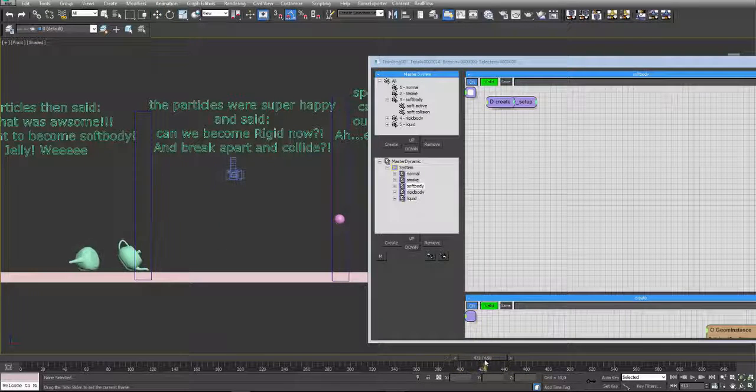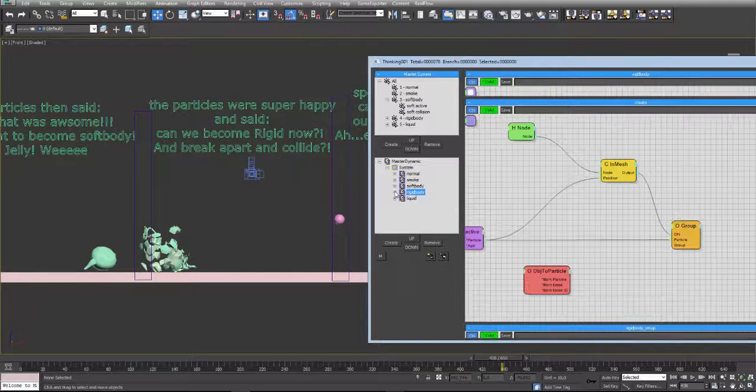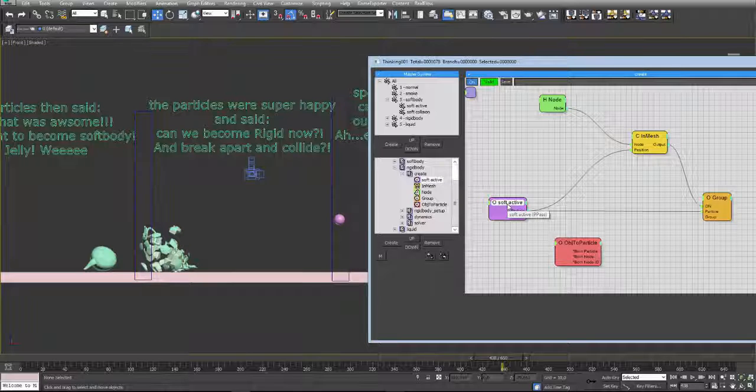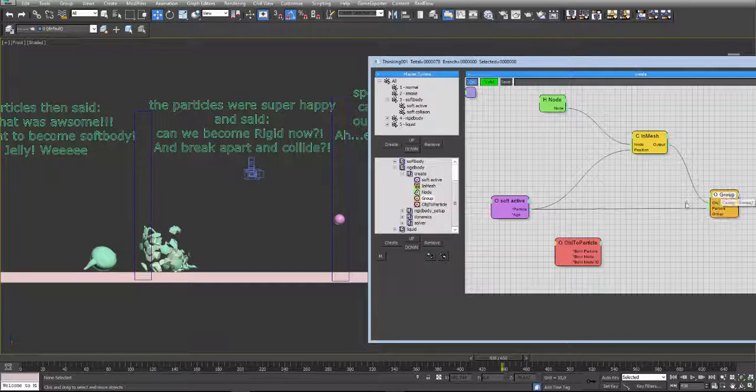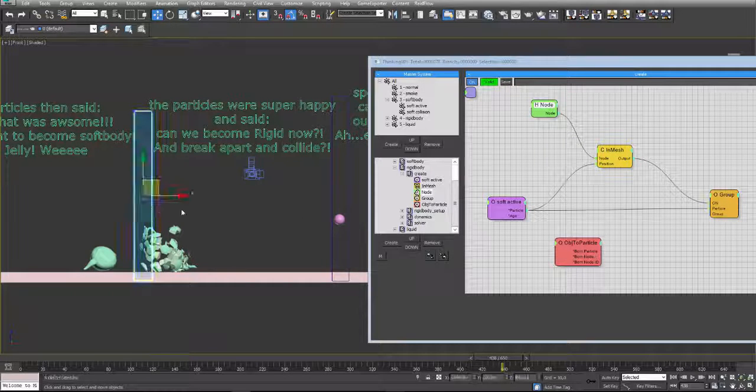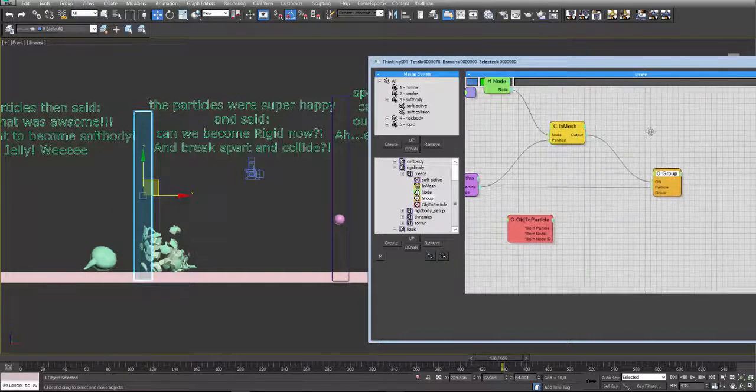So let's continue. Okay, here, how to create rigid bodies. It's the same principle always. First the creation, and here I've decided to change group and not delete, because I want this instance to break apart. So the same system. First I create the dynamic sets here. The first is to create, so I pick the group soft active. Then I have the same rule when it goes inside this mesh here, this box, it changes the group.